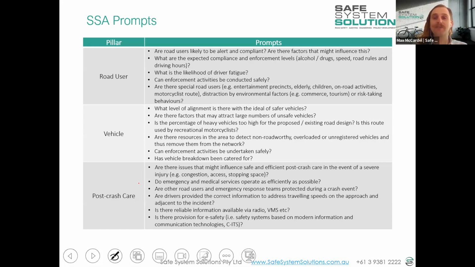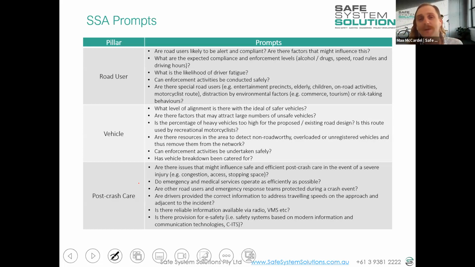So some other prompts that are part of the Safe System Assessment framework are, to some extent, relevant. Once again, I'd probably do these at the front of the report just to give you a bit more context. I don't think they add a significant amount of value, but maybe I'm just disillusioned because I've had to do these so many times.